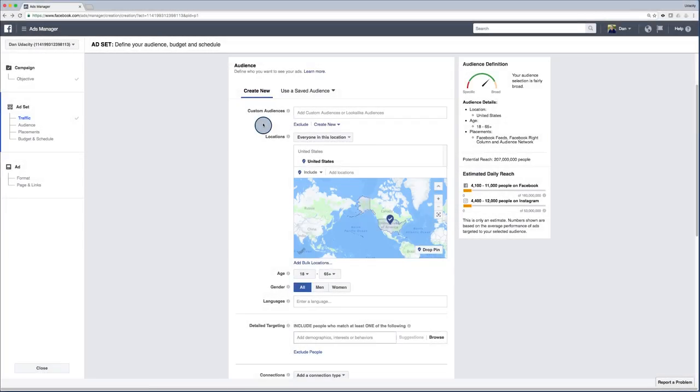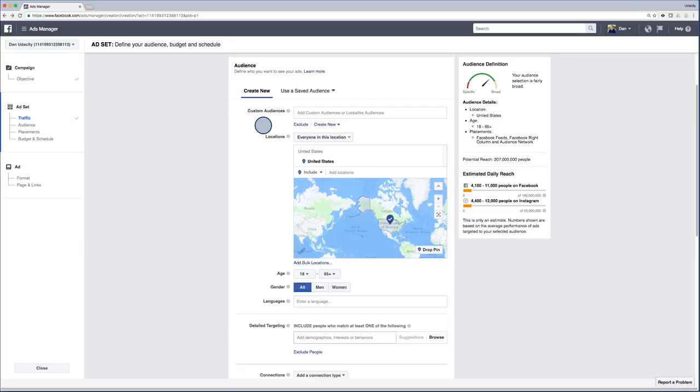Back to the main part of the screen. Let's explore the targeting options that we have in Facebook. The first option is labeled Custom Audiences, which is a bit of a confusing word choice. Custom audiences are audiences based on existing customer information, such as email addresses or website visit data. We'll cover the options later, so let's just skip that for a moment.